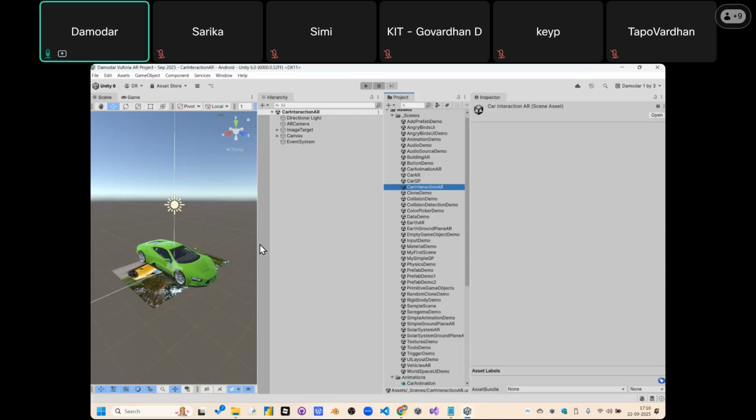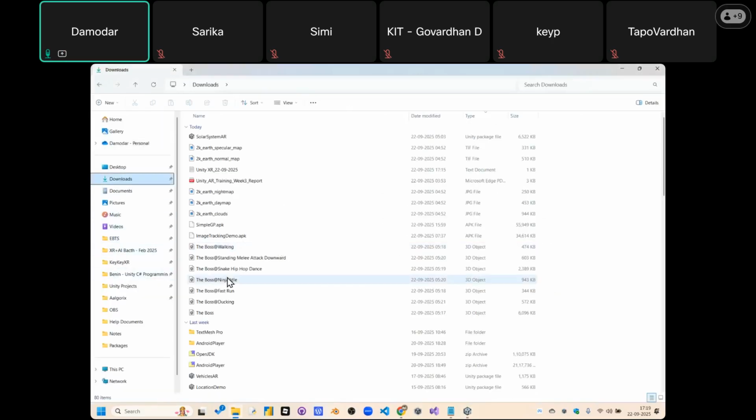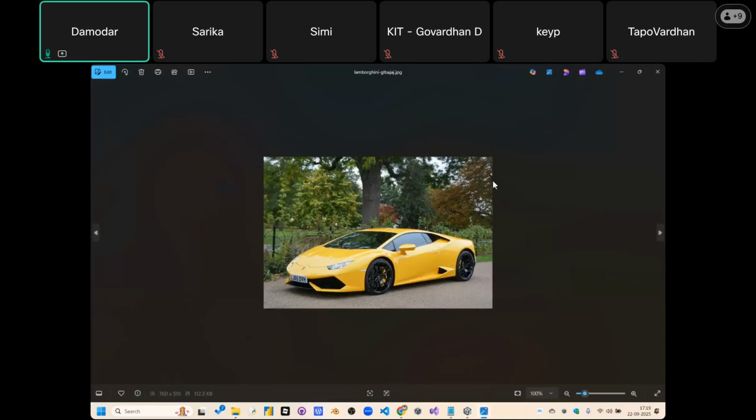I don't have a printout of the image, but I can open the image on another screen and show it in front of the web camera. So the image I'm using for development is actually this image. I'm using it because it's a relevant image. I want to display one car model, so I'm using one car image.